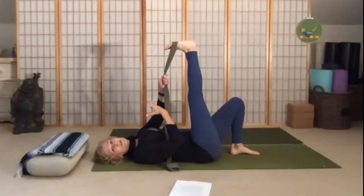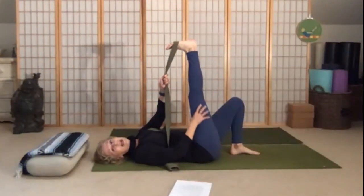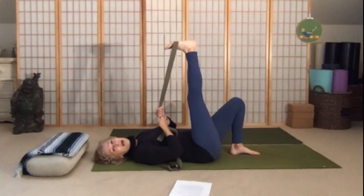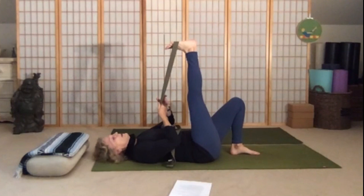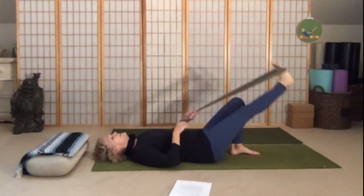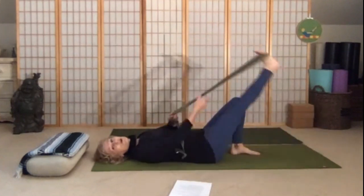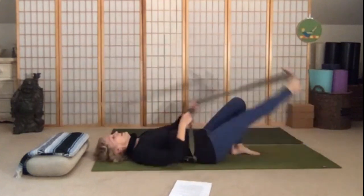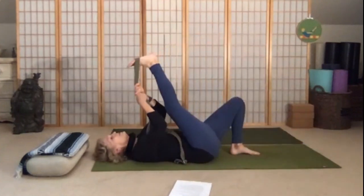But what we'll want to do is let's warm up this leg a little bit. So slide your hands down the strap or the band a little bit. And then drop the heel down. You're going to tap the floor. Walk your hands up and hold. And then tap the heel. Walk it up and stretch.